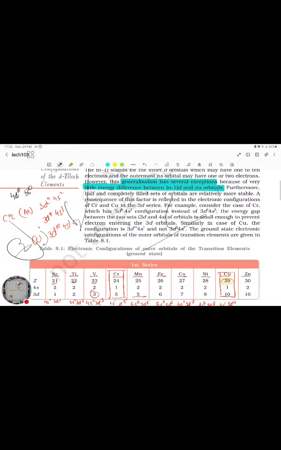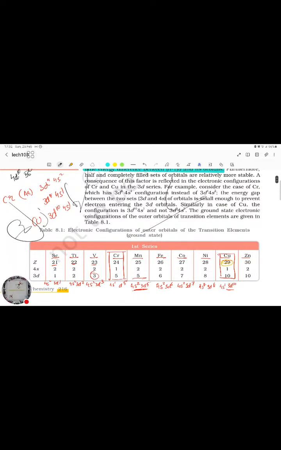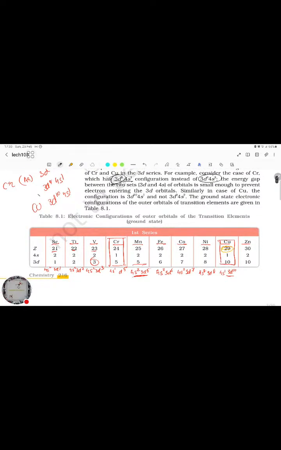Okay, sorry for the inconvenience. Since half filled and completely filled orbitals have more stable configurations, and atoms tend to move towards stabler configurations themselves, because of that we will have certain exceptions, as in the 3d series, where we have exceptions in chromium and copper. In chromium we'll have a 3d5 4s1 type of configuration instead of 3d4 4s2, because the energy gap between the two sets is relatively smaller, and to obtain a stable half filled configuration, the d orbital obtains one electron from the s orbital, finally forming 3d5 4s1.